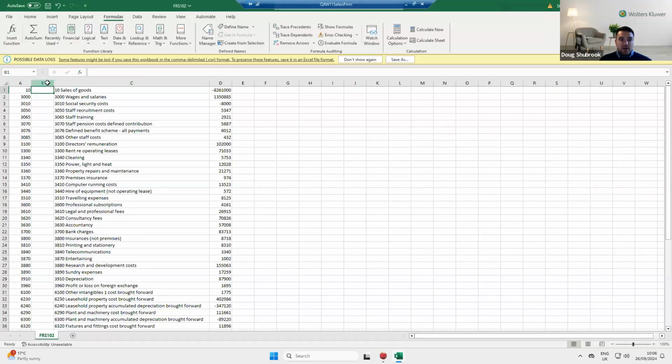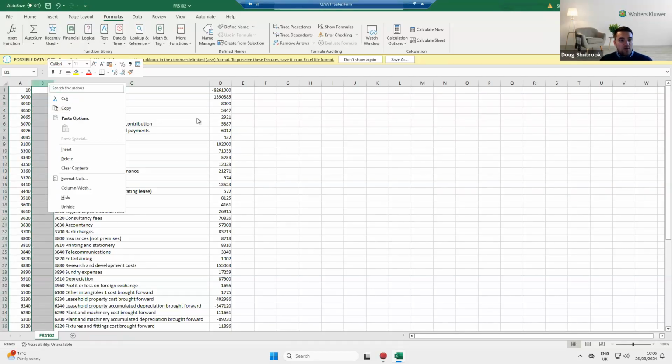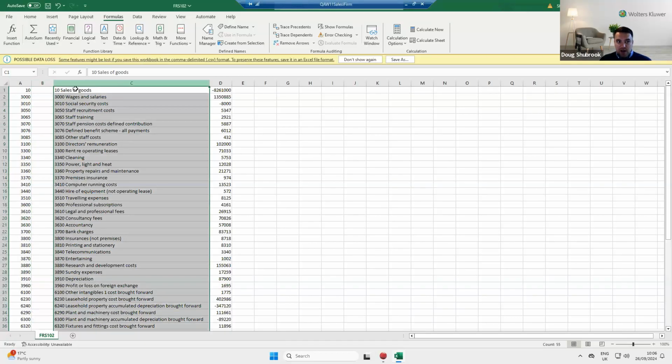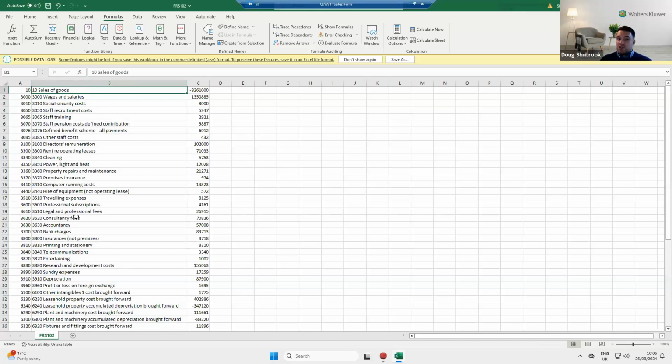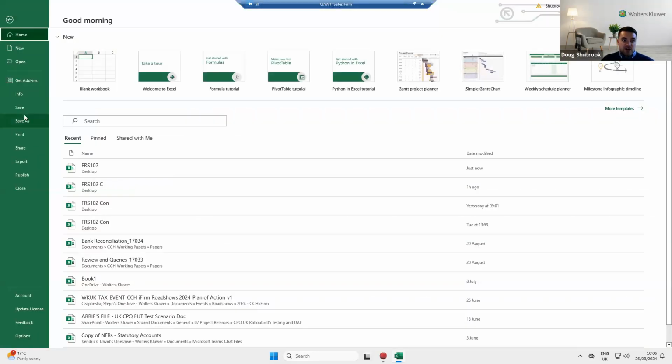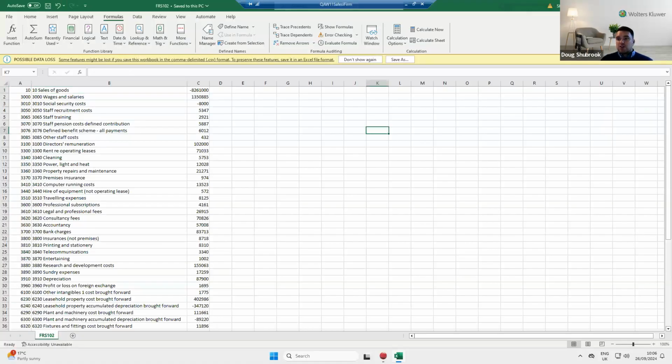At that point, you would copy the cells as values, and then you would have your external codes available to you in column B, alongside your description, which is quite useful when referencing your accounts. So that file is now ready to import. We're just going to select File, save that, and close out of that file.